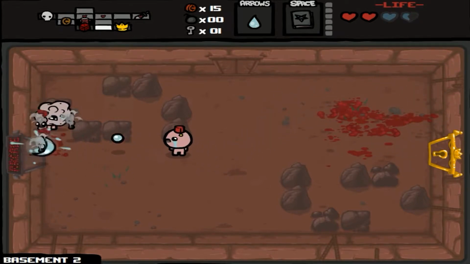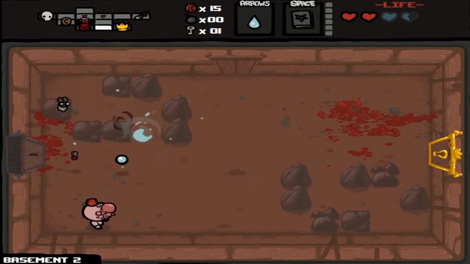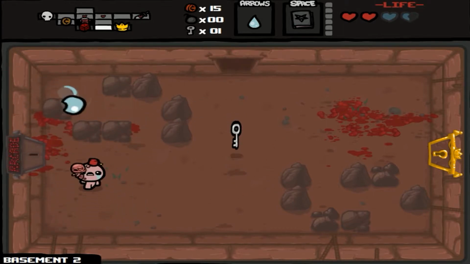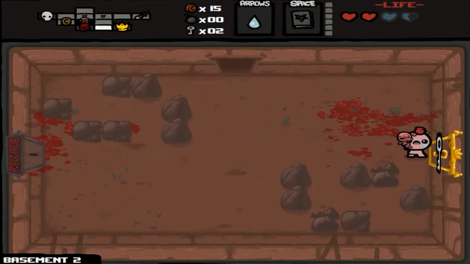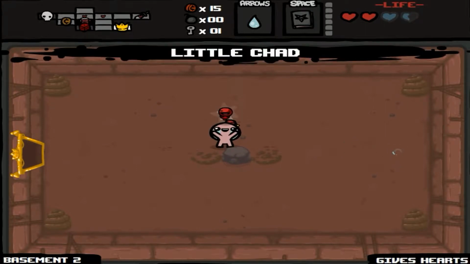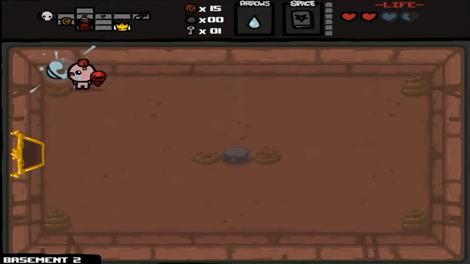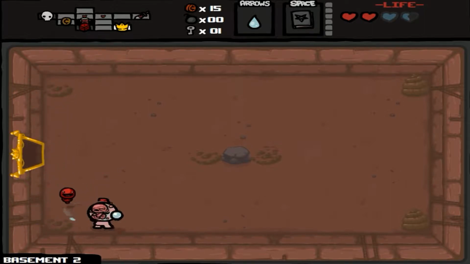And we did get an arcade, which is perfect, because hopefully we'll be able to blow that thing up. If not, at least we'll get a lot of money from it. And there's another key. Gonna take him. Little Chad, it gives you hearts. He'll drop hearts, which isn't too bad. The only downside to that, I mean, it's technically a good thing.